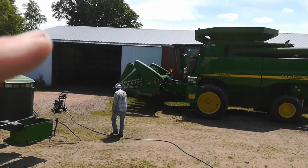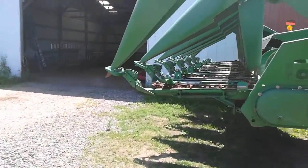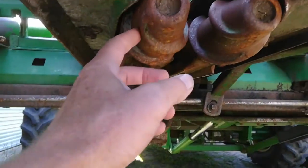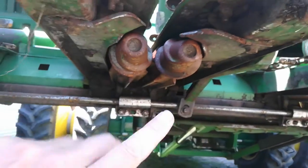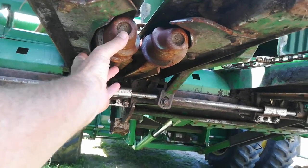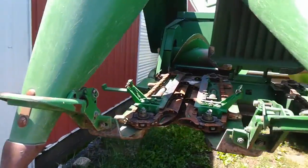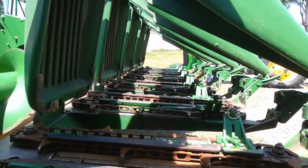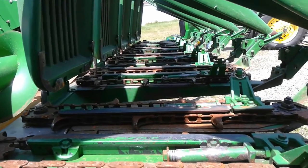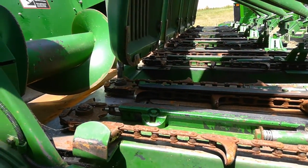Then we've got to swap out the knife rolls. Knife rolls are under here. There's two on each row so there's twelve pieces. They're held in with a roll pin and then there's a giant fourteen-ton puller you put on the end of it and you can yank them out. The chopping rolls basically break the residue down a lot quicker into smaller pieces so I don't have issues plugging up the following year. It'll help break it down so the microbes can get at it, as opposed to a big piece of stock which would normally be left with the normal head. If we didn't change them it would just leave that — it kind of creates a mess for subsequent years.